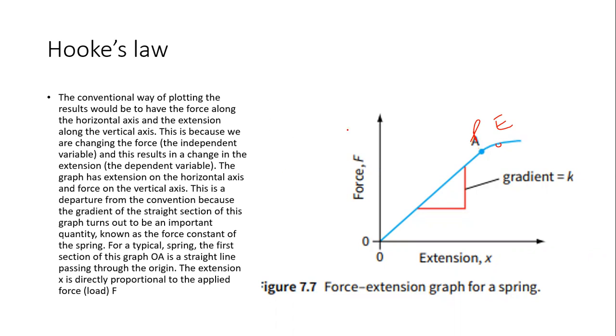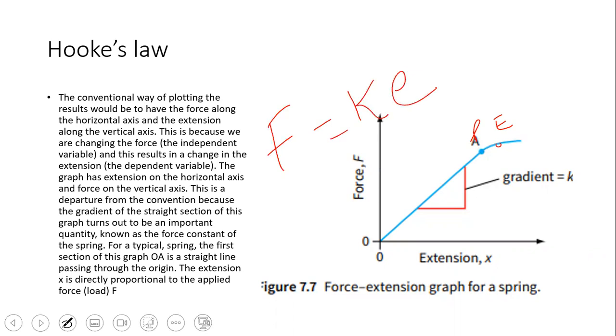The formula we can get is F equals KE, and that is what Zoya told us, F equals KE. So your spring constant, and how do we define spring constant? Spring constant is force per unit extension. The force per unit extension is your spring constant, and the unit for spring constant is Newton per meter. So this is what we know about our Hooke's law. This is Hooke's law that we had already gone over.